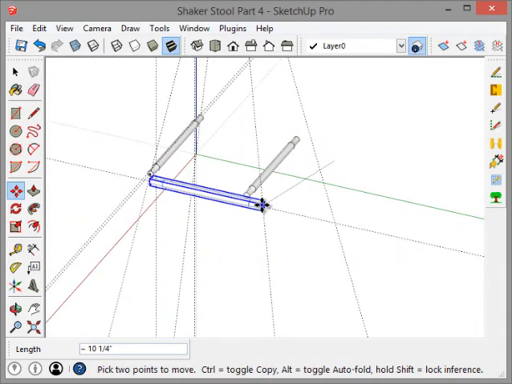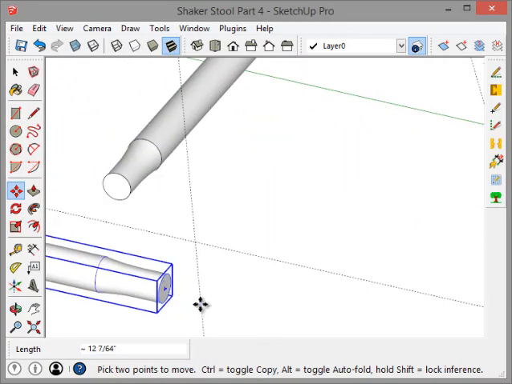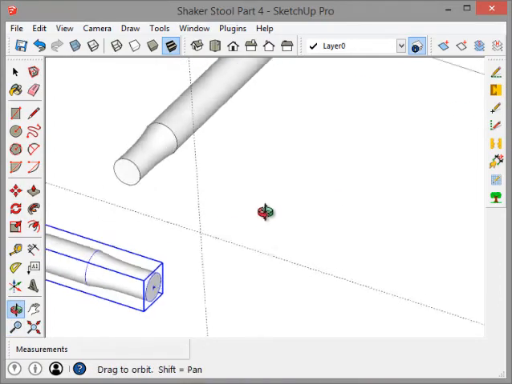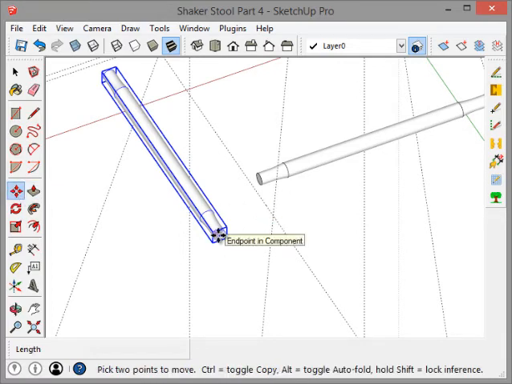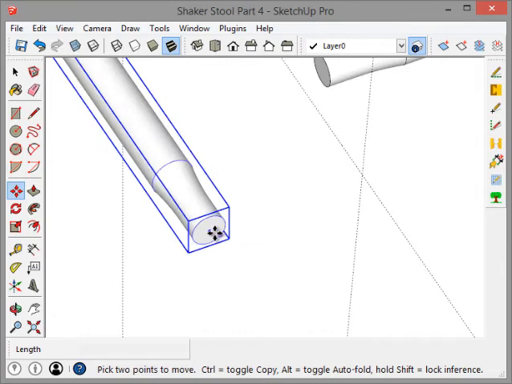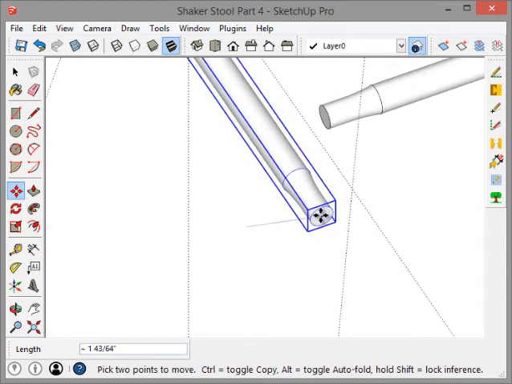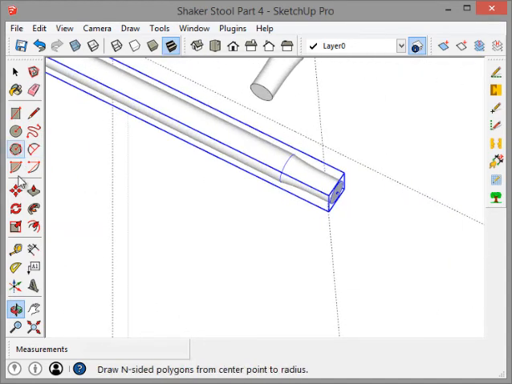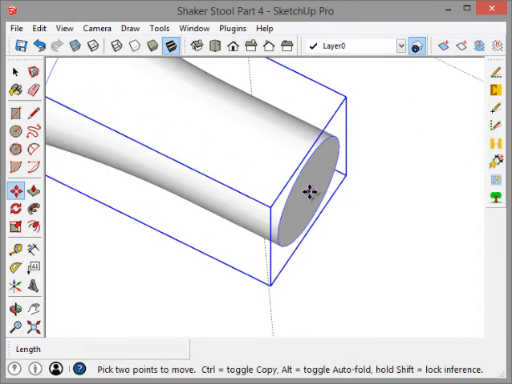And I believe this is where I want to, let me orbit around here, make sure I'm seeing things as they should be. Yes. I want to connect it right there, the intersection. That's where the axis, the leg axis comes down, and the rung axis is horizontal and intersecting it. And I've got to orbit around. It's giving me a tough time here with the move tool.